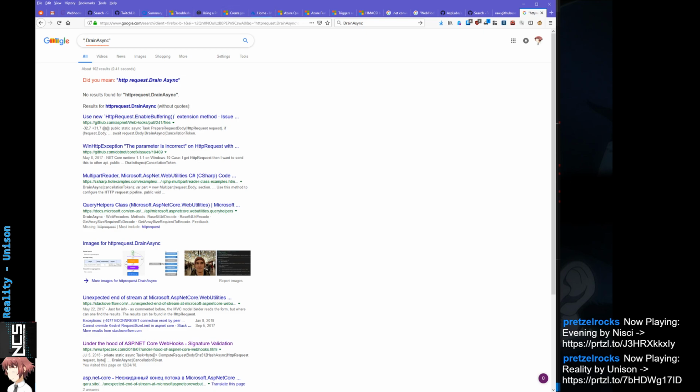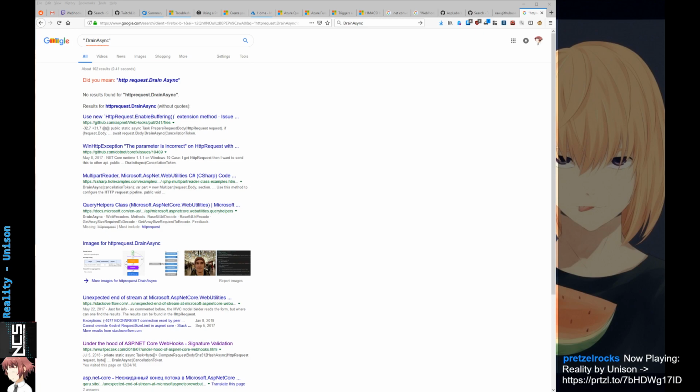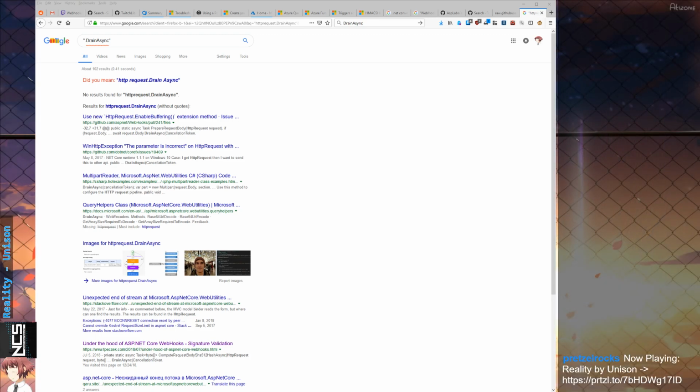Because that would be running on, looking back at our code here, it runs on the HTTP request. So it acts like this body, which is stream actually. But I think HTTP request had a different shape to it in the earlier versions of ASP.NET Core.